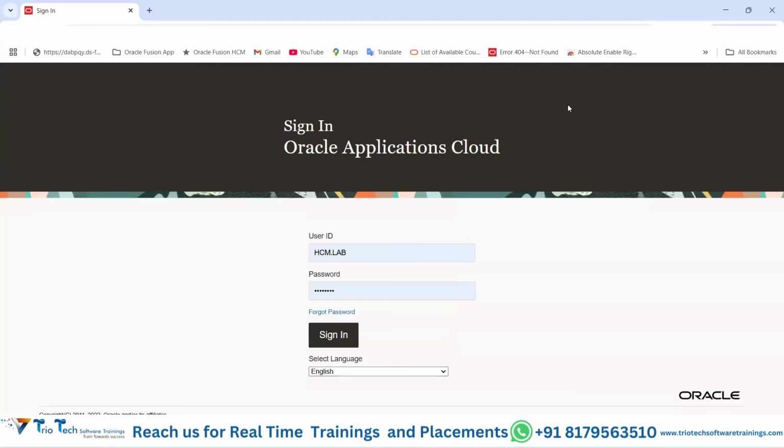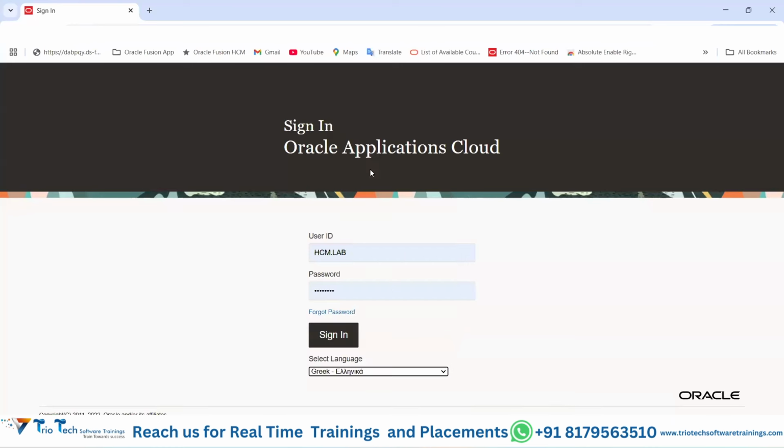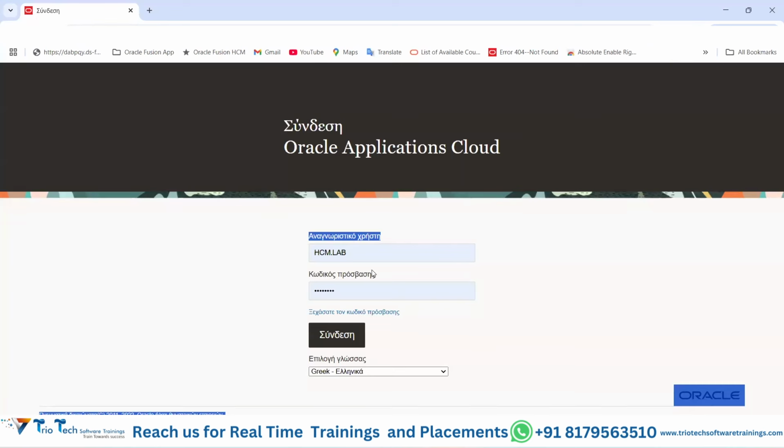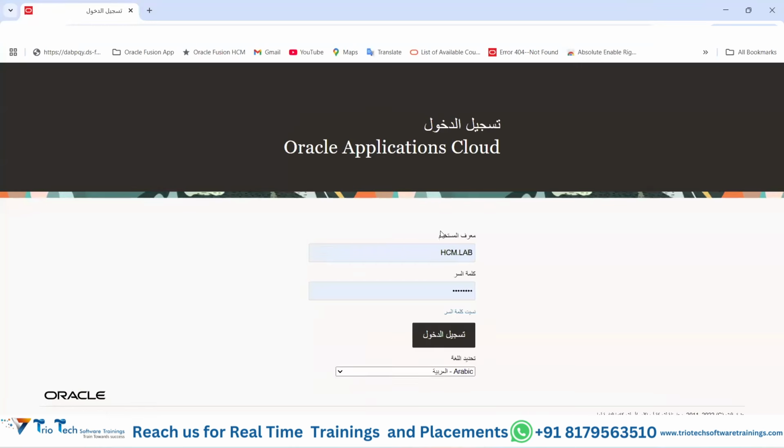See, in our mobile, some of our parents are interested to use the application in native languages, in Telugu, in Hindi, and we can change the language of the mobile, right, team? Similarly, Fusion applications are also multi-language supported. Whenever you are logging in, you can choose in which language you want to use the application. Let's say I came here and I'm changing to Greek or German, something I'm selecting. Everything changes, team, see? Every option changes. When I sign in also, the entire application will come in that language. If not, Arabic. See, the application changes to that language.